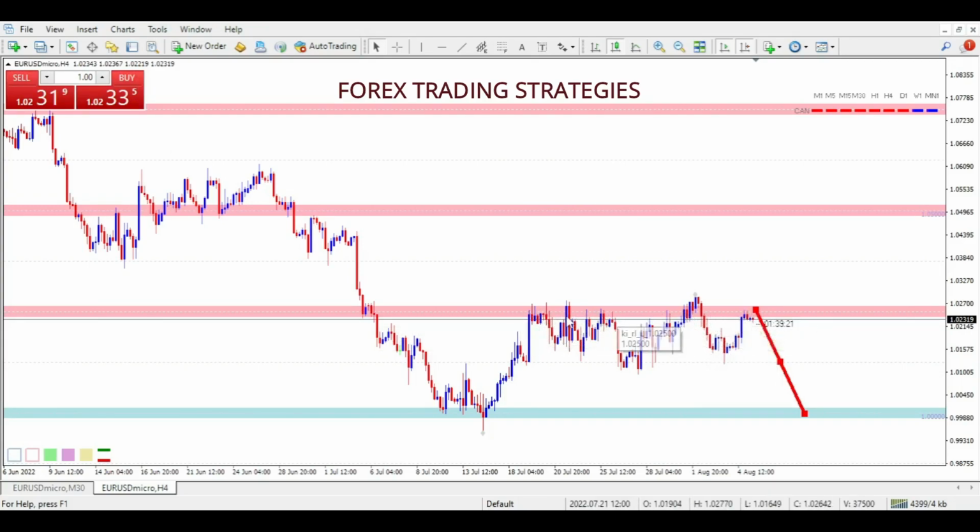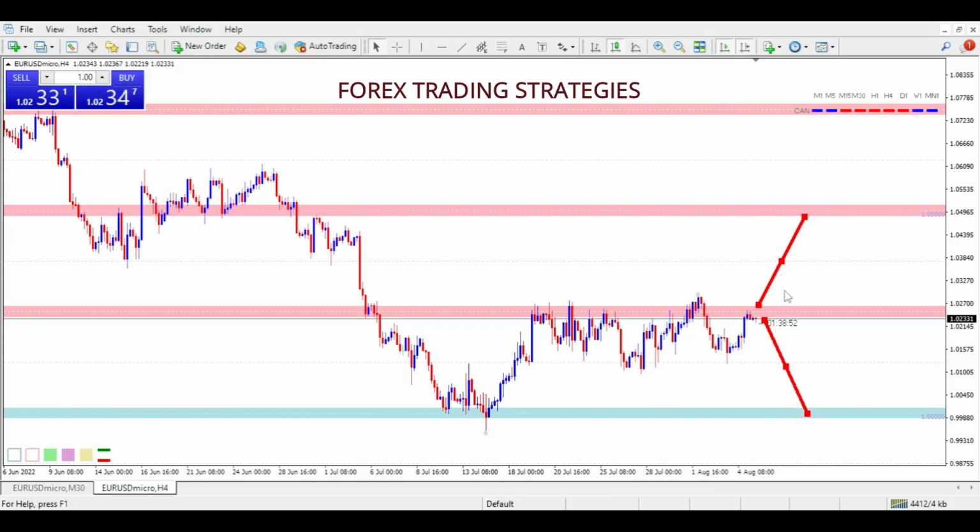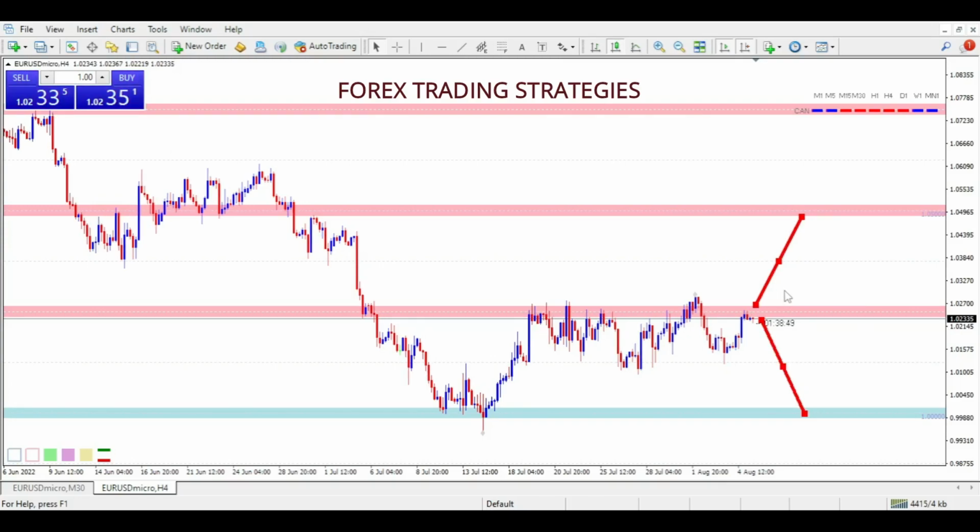Euro USD, we are at this technical level, and what we just need to do is use this NFP as a reason for us to go this way or to go this way. And we are going to learn in just a few hours. Be vigilant. Don't just sell. Don't just buy. We want to see really where it's going to go.